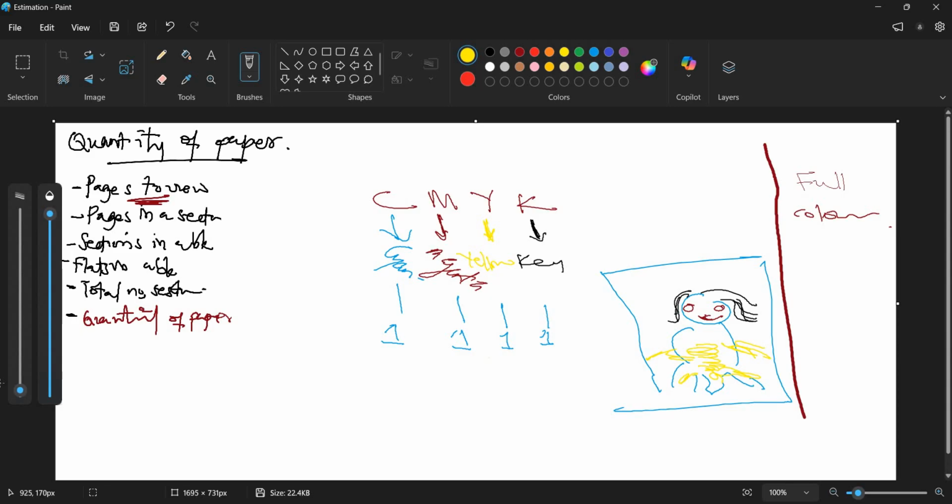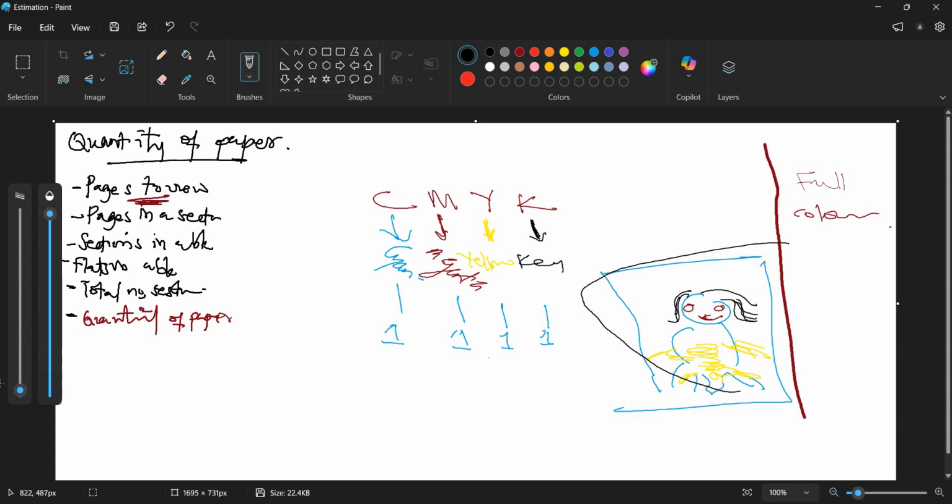When this picture is on screen, you realize that they are all together. So we do color separation. We separate all the yellows, all the magenta, all the cyan, and all the key or black, right?